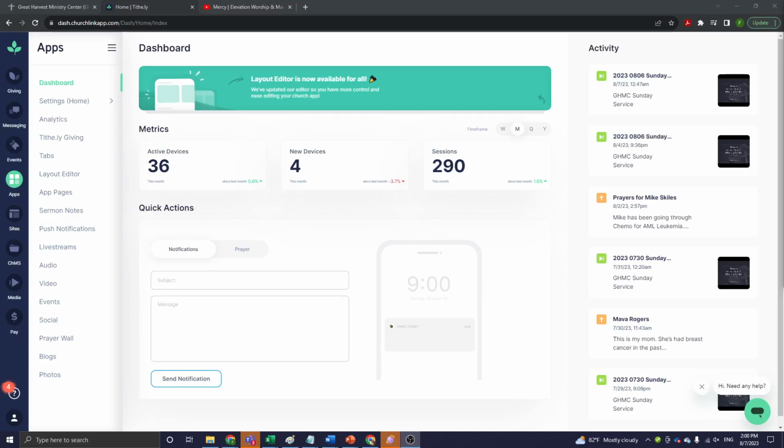So this is for the app analytics, and I might have touched on this in a previous video. If we want to understand, and we should want to understand, is our app being used? Hopefully yes. If not, we need to figure out how we get more traction. Because iOS, I don't know if Android does this, but iOS will automatically remove an app from your phone if you don't engage with it over time. So we want to entice people to stay active at least once a month, if nothing else, just to prevent the app from being removed. Because once it's removed, they're not going to see any of our notifications or things that go out.